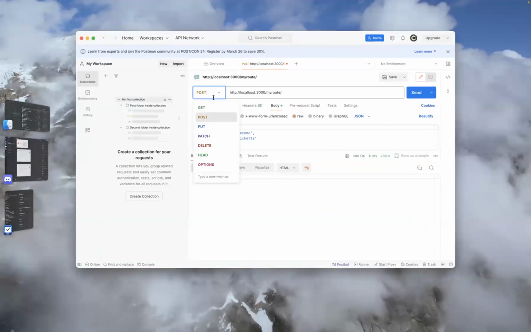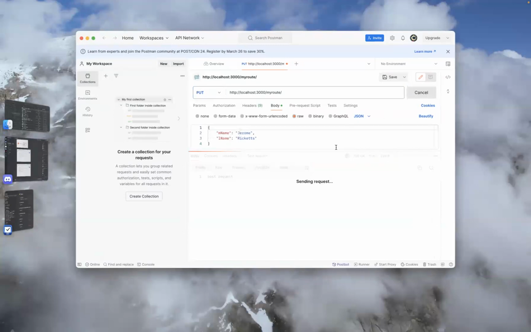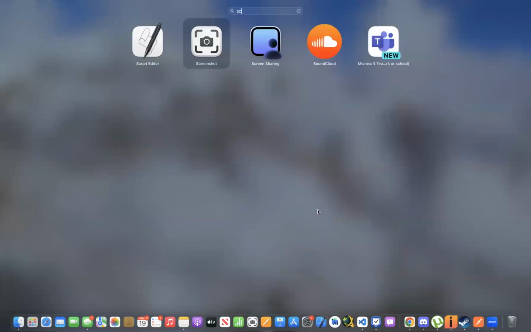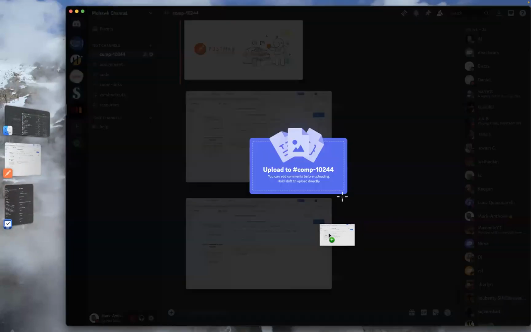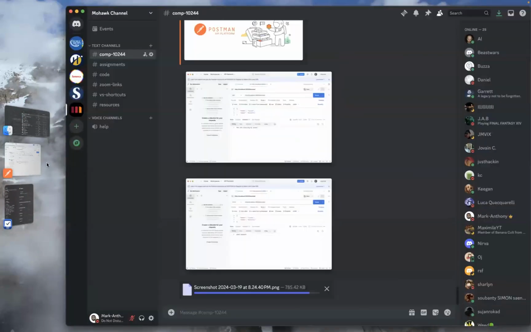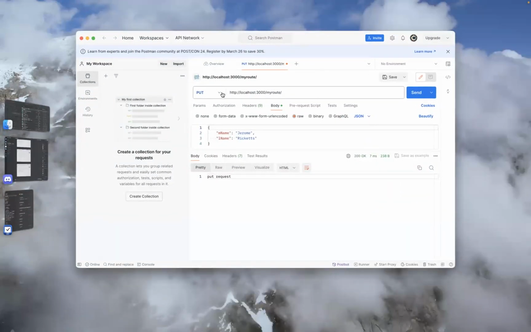So we have get, post, put. Obviously, your server has to be running first for it to work. And delete.